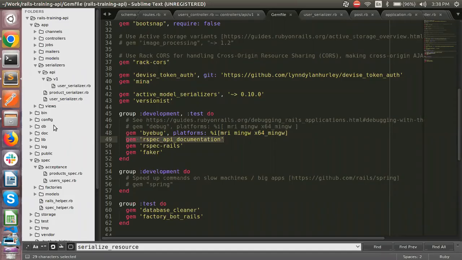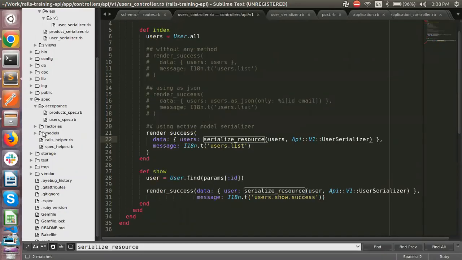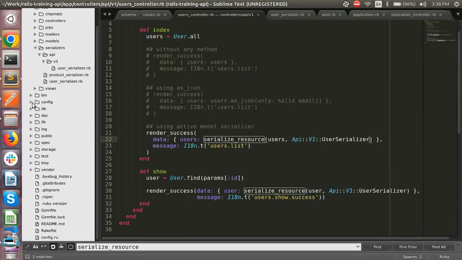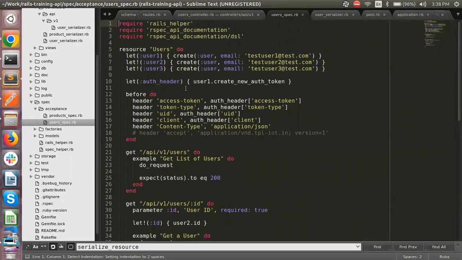So after that, under the spec folder, it won't automatically get created. You have to write some code, and you have to run that code also. So under the spec directory, we have to create the acceptance folder, and under that the user spec is there.